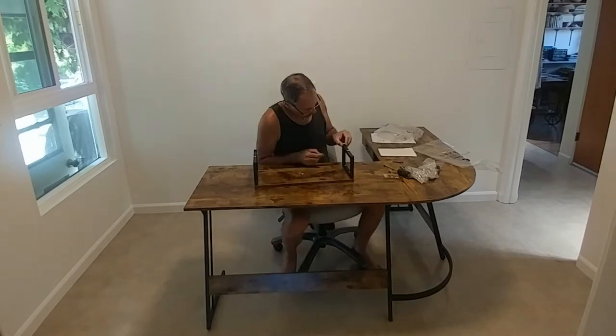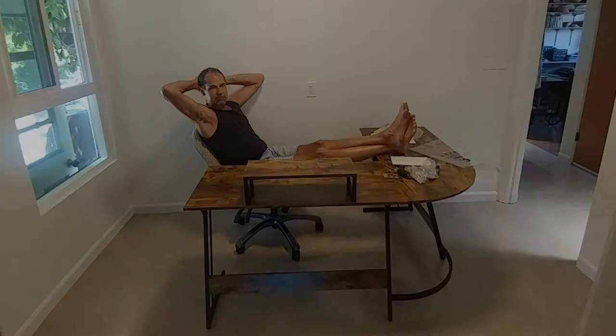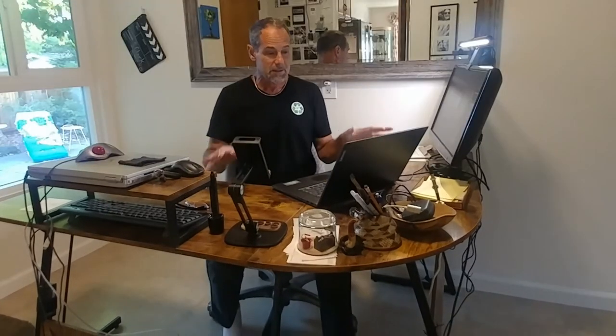It took me less than one hour to complete the entire assembly. I think a lot of people would have taken a setup like this and stuck it in a corner, because it's a small room and they'd think that makes the best use of the space. But then you'd be sitting there staring at a wall — and I didn't want to stare at a wall. That feels really confining. I set this up in this arrangement so that I have a broader feel in a small room like this.